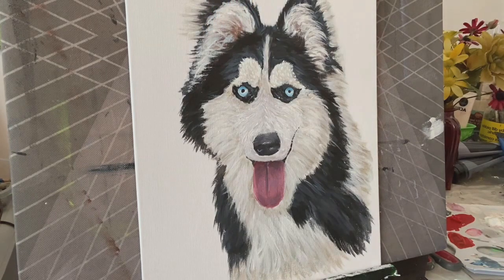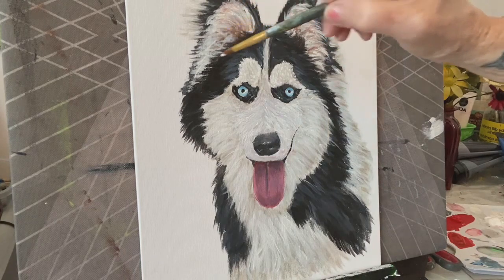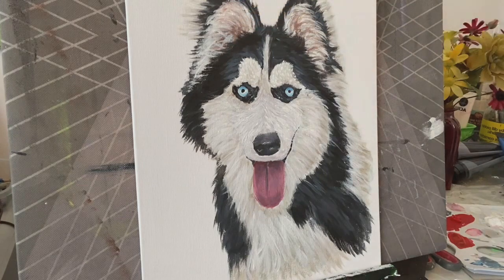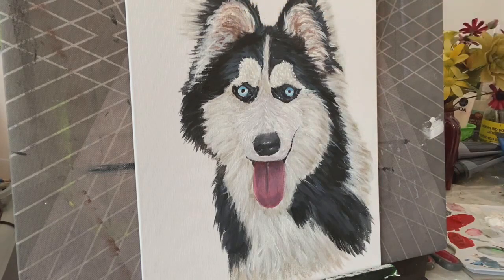Let's add more shadows, if you lost them, with a round brush. There we go. Good. A few more white ones just to fill in some of that dark.